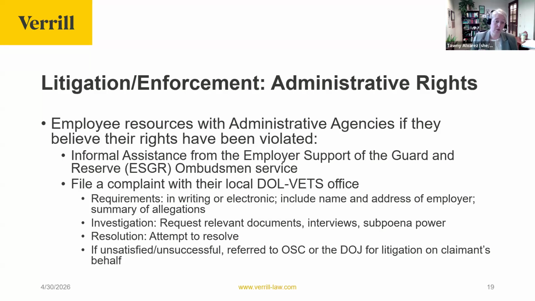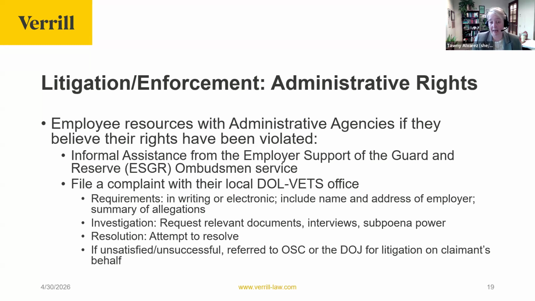They could choose to use the ombudsman service first, and if they were unsuccessful, then go to the DOL VETS office, but there's no requirement that they follow each of these steps. When they go to the DOL VETS office, they make their complaint in writing or electronically, providing the name of the employer and a summary of the alleged violations. From there, DOL is going to investigate it.